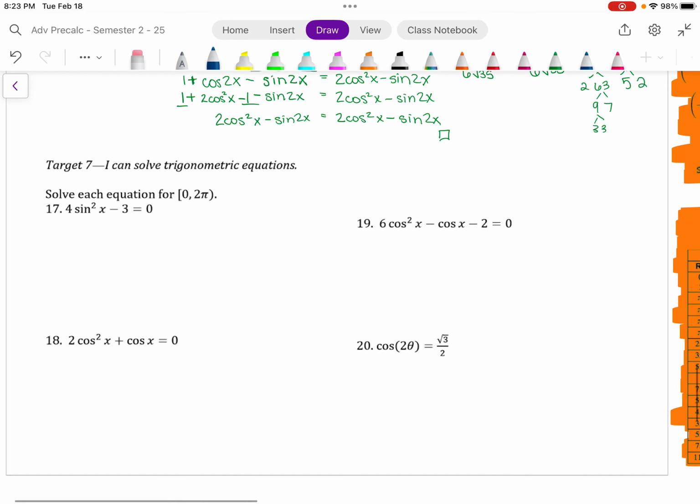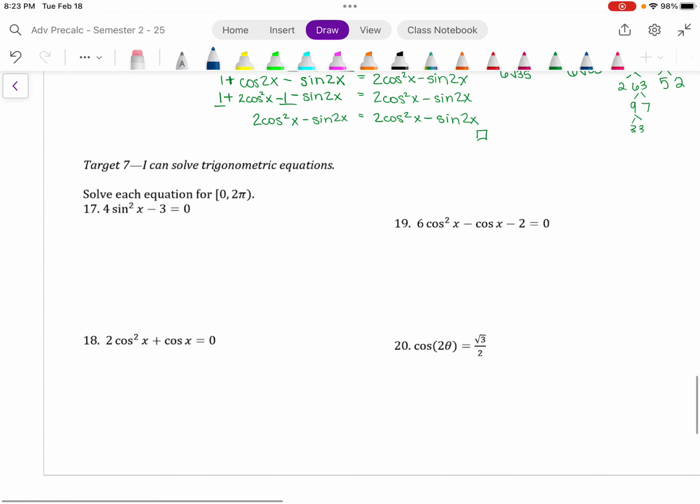All right, let's dig in. So if you think about this problem, how would I solve it if it had said 4x minus 3 equals 0? You would be like, oh, Ms. Reidner, that's easy. Add 3 and divide by 4. So we're going to do that. We're going to add 3. We're going to divide by 4.